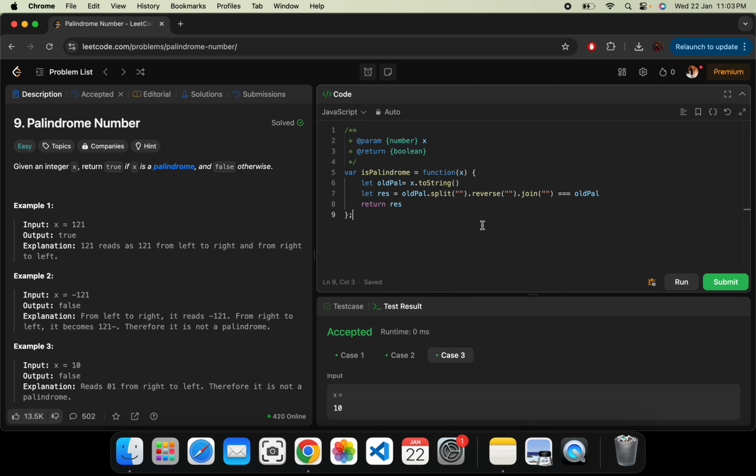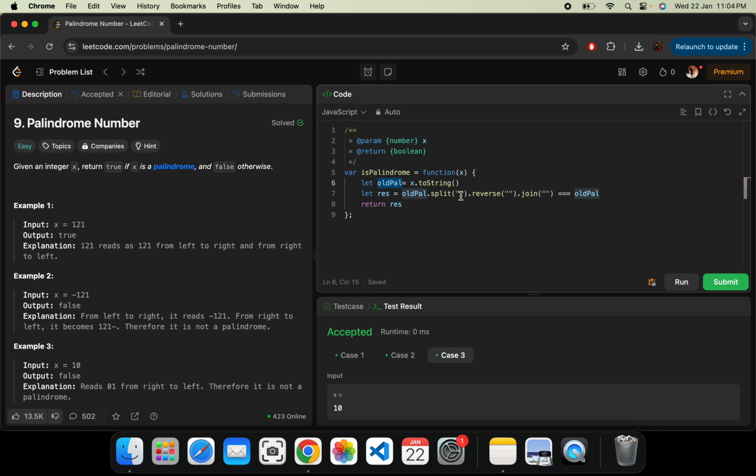So it's pretty simple. All you have to do is store that integer that you have gotten as a string in a variable. Now use this variable to split it so that you get all the elements separately in an array. Then you need to reverse this array and then join it back.